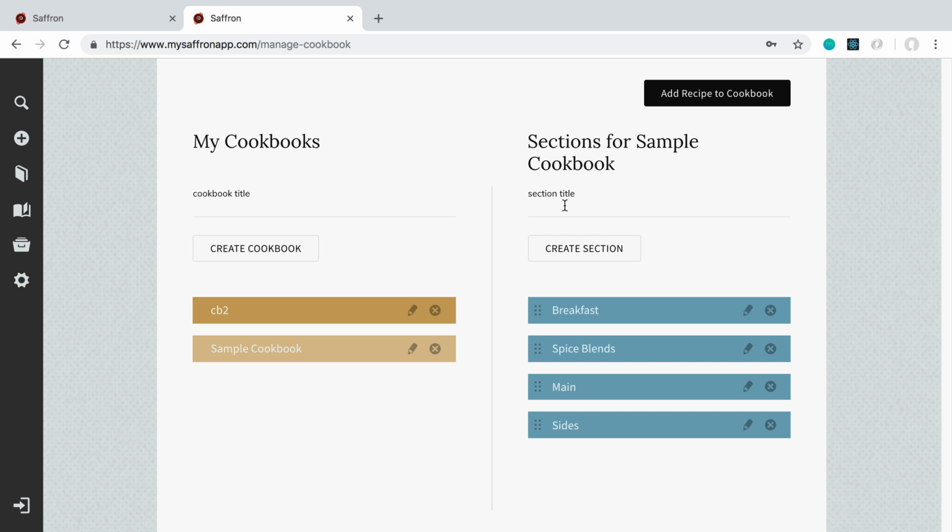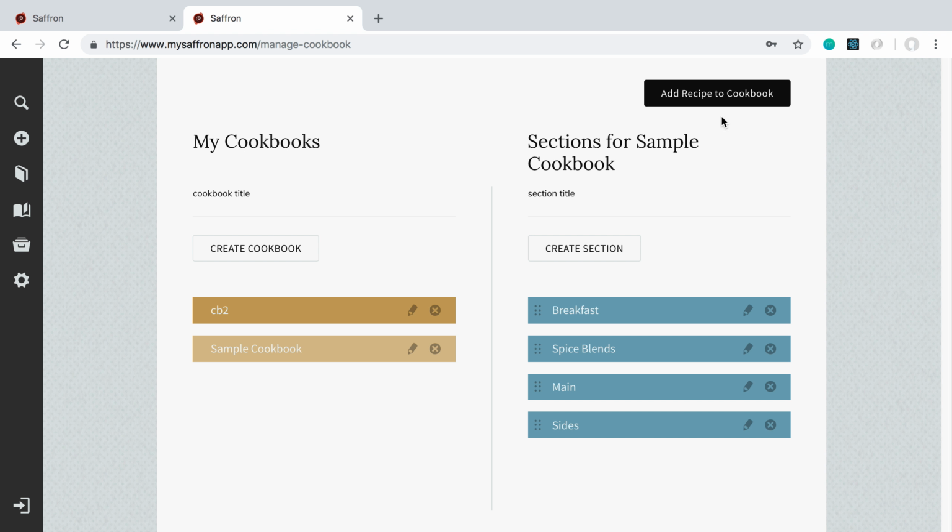But anyway, whenever you click on a cookbook, you can then add sections to it, reorder it. That's what you're talking about. That's why we called this page Managing Your Cookbook, because you can edit and also add stuff to it. And then after you set up, this is basically creating the structure of your cookbook. After that, you want to be able to add recipes to the sections and whatnot.